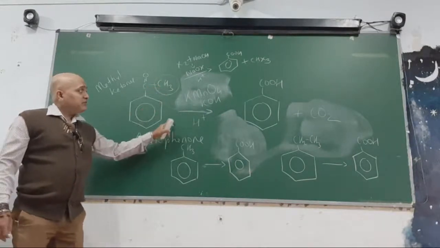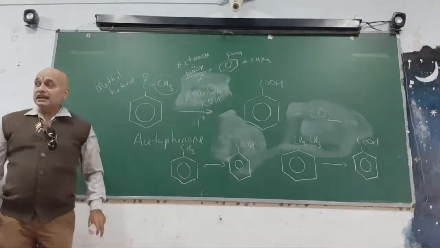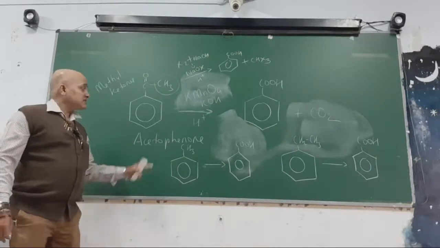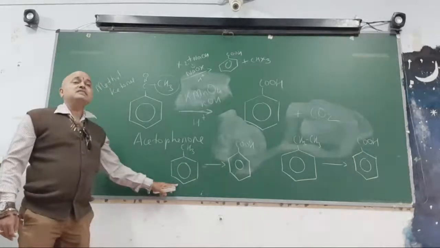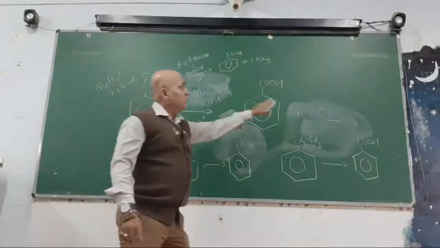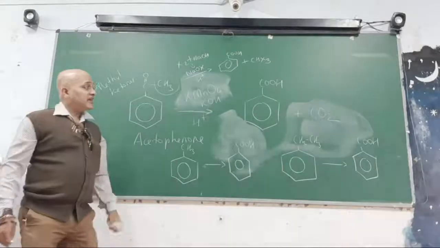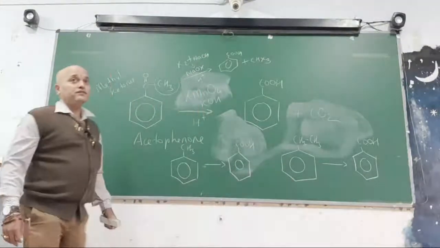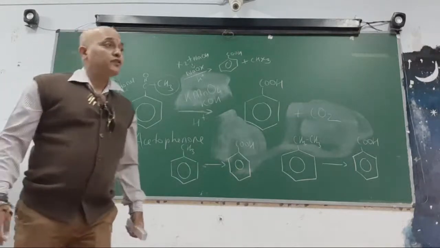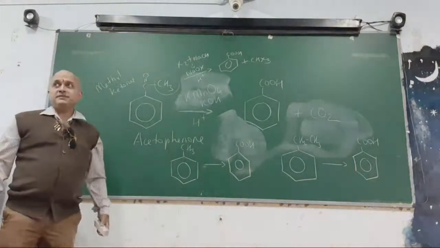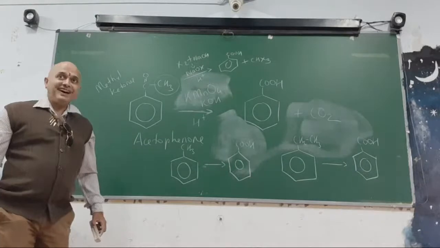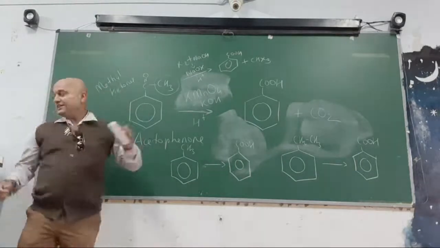But anyway, when I am talking about alkaline KMnO4, here also there will be conversion to benzoic acid, because we have discussed alkyl benzene, so don't get confused. Although there is a ketone, even this reaction will happen where one of the carbons will be released as carbon dioxide, similar to that of ethyl benzene. Okay, there are two ways for the conversion of acetophenone into benzoic acid. That's what we have discussed just now. Fine. So we will move to the next one.